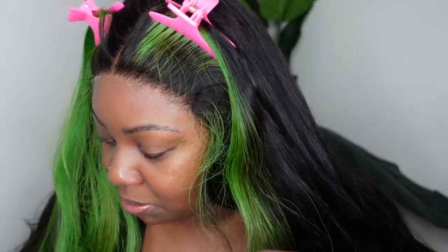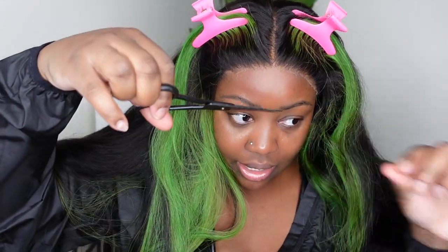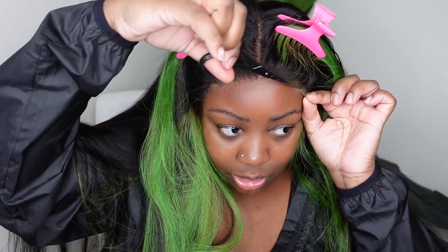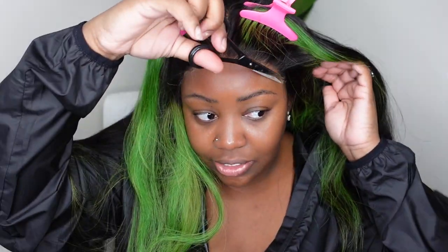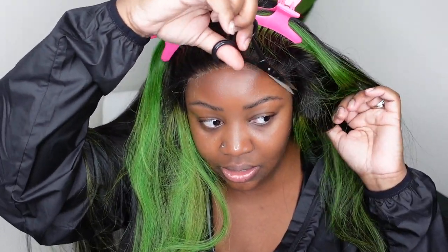Okay, I messed up here, but again, I'm in a rush, so I have a little extra lace there. I don't have time to try to go back in with the eyebrow razor. That was the eyebrow razor that I used. Okay, so it does fit glueless. It fits 100% glueless, and I'm going to show you from the side. But I do want to melt it in, so I'm just going to add a little bit of even.